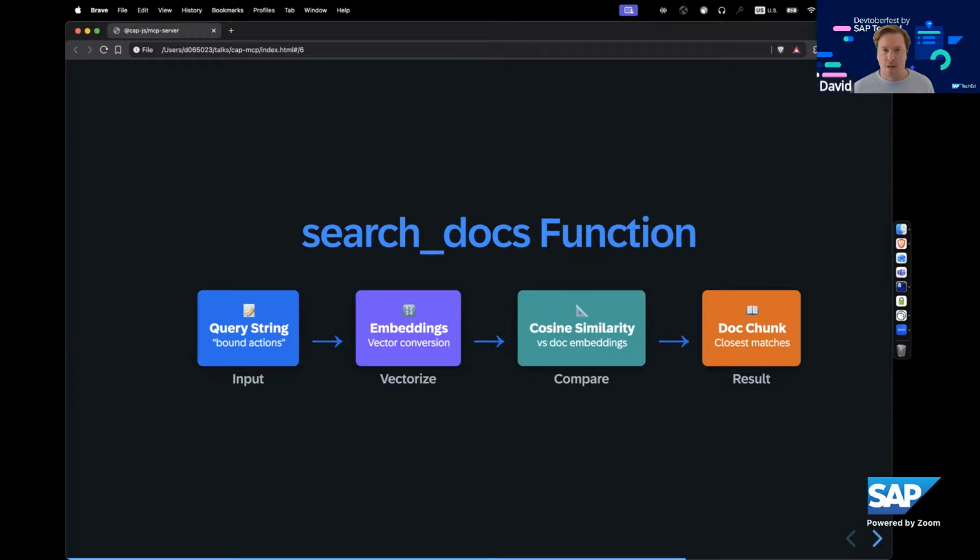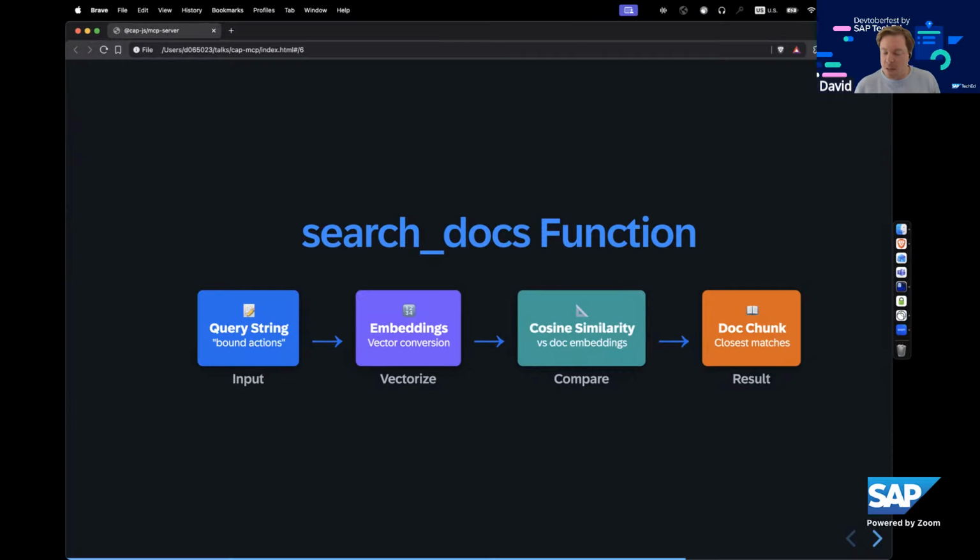With a keyword search, if you search for how do I define CAP tools in a CDS model, it's not really clear, or you will not get any results, because it's not called tool, but actually action or function, right? Depending on how you search, you might not find it because you used the wrong keyword, and that's actually quite bad.